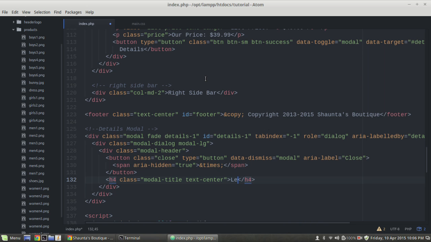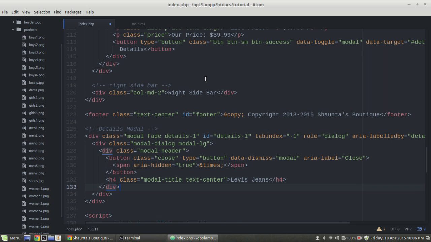We're going to create the first one, Levi's jeans. Now, this is all going to be dynamic later. It's going to be drawn basically from the database, and you'll see the buttons will have an ID associated with them, and so it will pull the information into this modal that way. We're going to write that later, but for now we're going to make a dummy one.